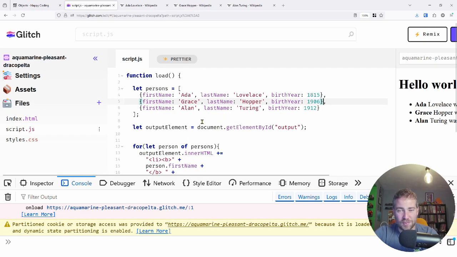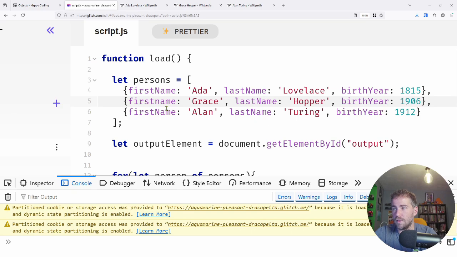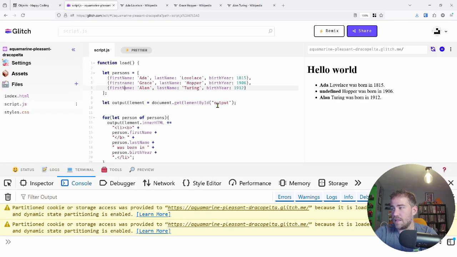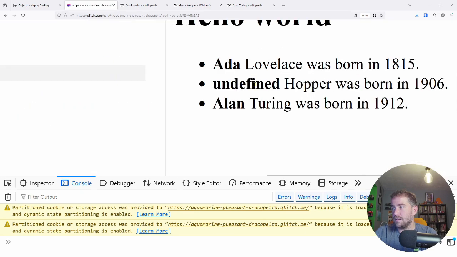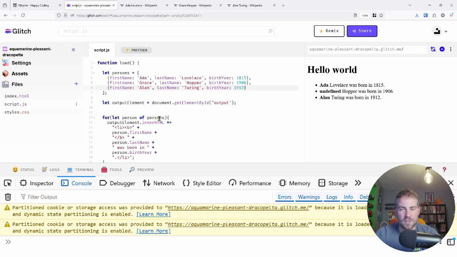I've already demoed a bunch of errors just in my own coding, so I don't know how into this I need to get. But another thing you might encounter is that spelling is really important. So let's say I said "firstname" here, with a lowercase n where the other ones have an uppercase N. And what will I see? I see "undefined Hopper was born in 1906." If you see an undefined somewhere, it usually means that you're using a variable that doesn't really exist, or you're trying to use an index in an array that doesn't have that many elements.